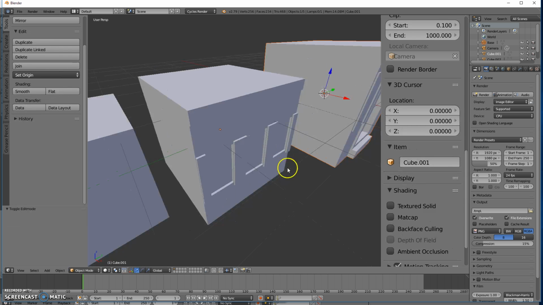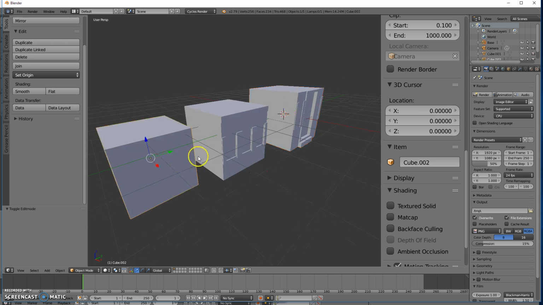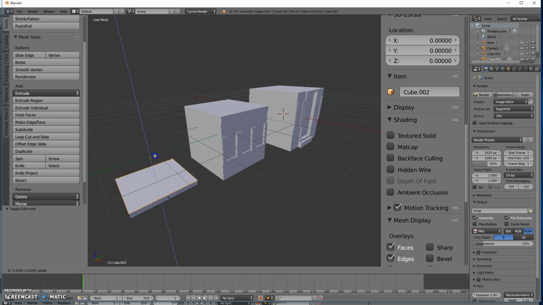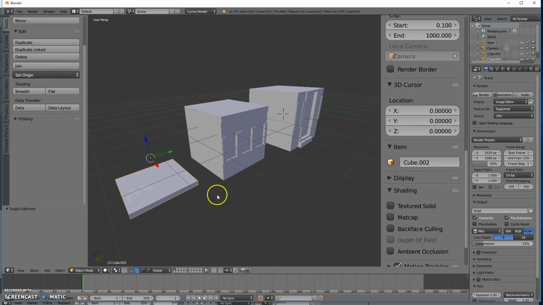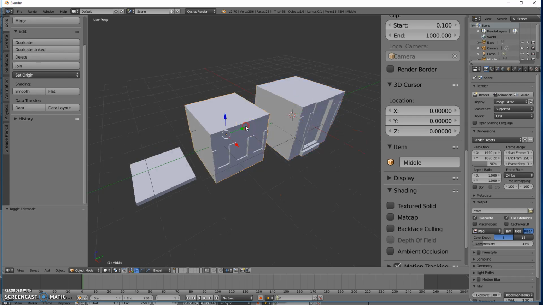I'm going to tab out. Okay, so I got it kind of like that. I'm going to go to this one now. I'm going to tab into it, click, and drag this all the way down, and hit tab. So now, since I have this over here, I'm going to call this one roof, and then click off of it, select this one. This one's going to be middle. Might want to do more details than that. That's okay. And then this one we're going to call, actually base works just fine for that one. So I didn't finish renaming all those.